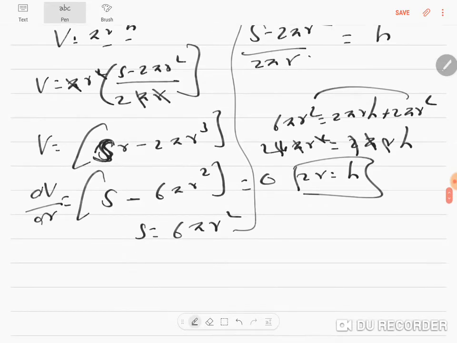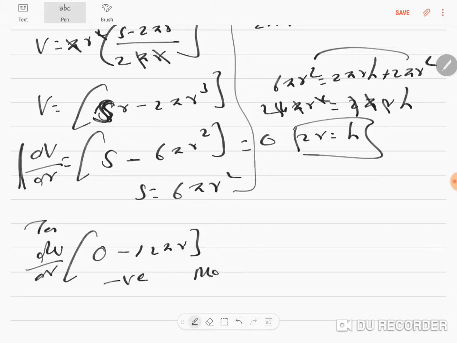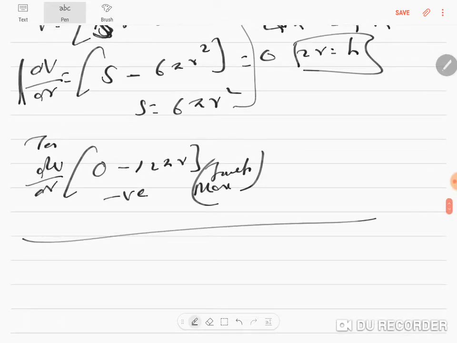Okay, and again here it says maximum. So you have to take the differentiated value, which is this, and double differentiate. That is d square V by dr square, a test that you carry out for half a mark. It will be 0 minus 12 pi r. So it's a negative value, and so the function is at a maximum. So let's go to the next sum. The next sum is the 19th sum.